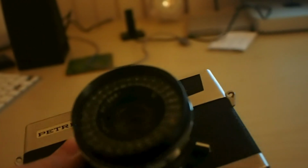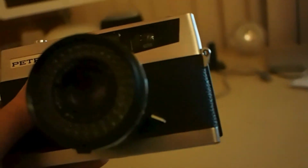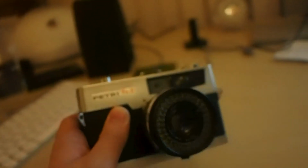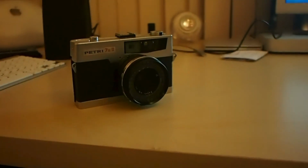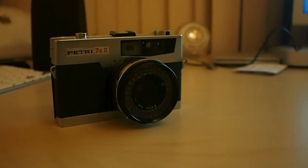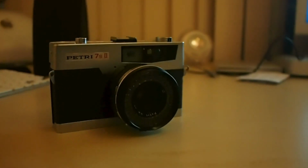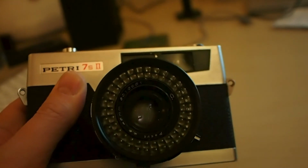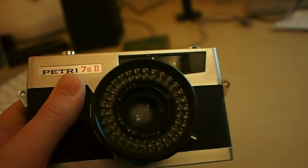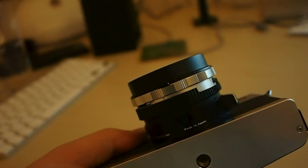It didn't come with a lens cap, but I did manage with a bit of trial and error to find one that fitted. I think it's a 52mm thread on the end of the lens. So I found a crappy old Canon film SLR, which is a horrendous piece of junk, which I've just put back on eBay, and that lens cap fits nicely, so I've ordered a 52mm lens cap just to throw on there because I'm a bit anal with these selenium cells. I want to keep them covered up out of the light as much as possible. I don't want to leave them sat in the light for weeks and months on end, deteriorating if that is indeed the case.